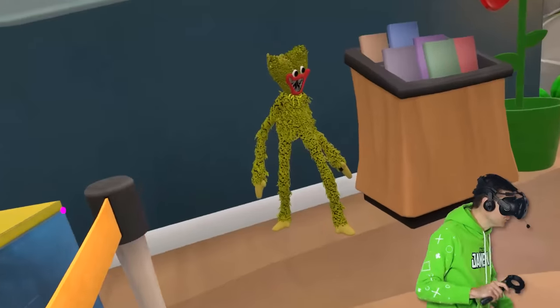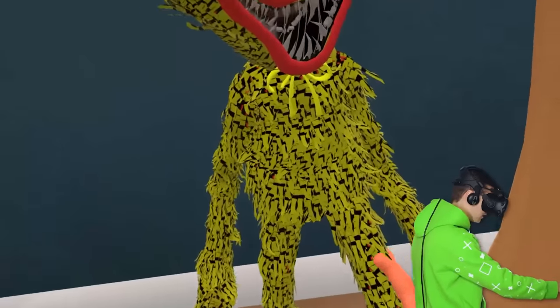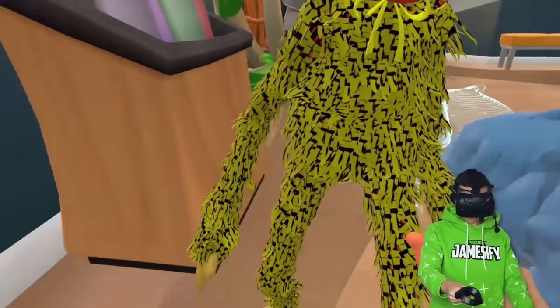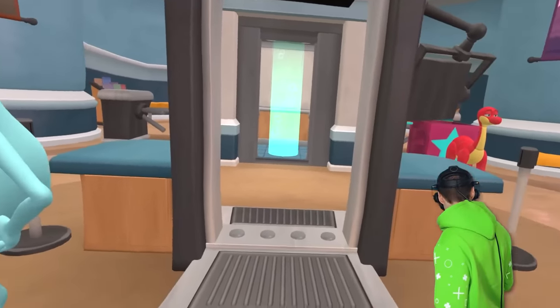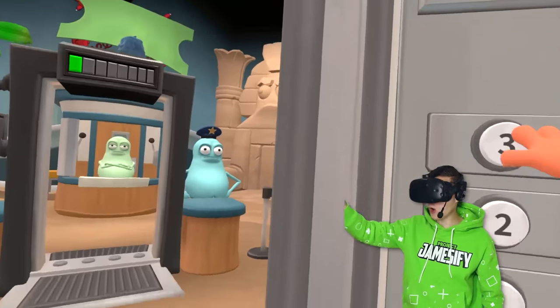Hey, Peach Pogapillar, do you know what this yellow Huggy is about? Oh, I can pick him up. Oh, wait, what? Okay. Oh, he fell down. I don't know what to do with that one. Let's get out of here and see if we can open that door.